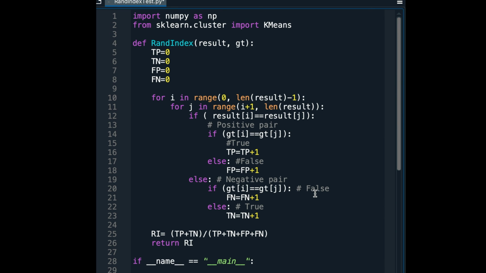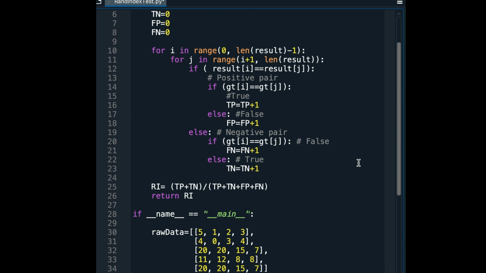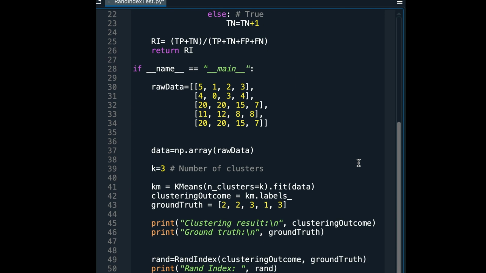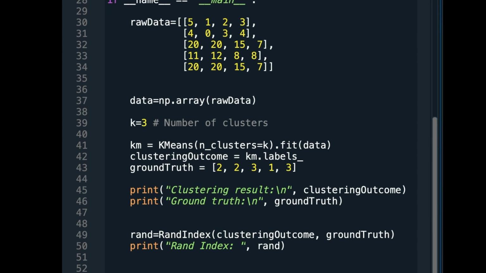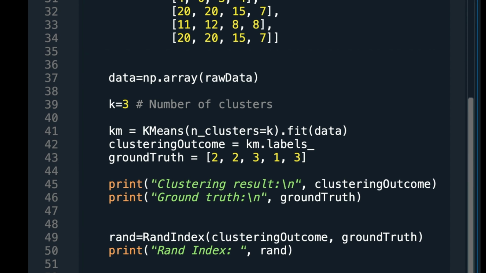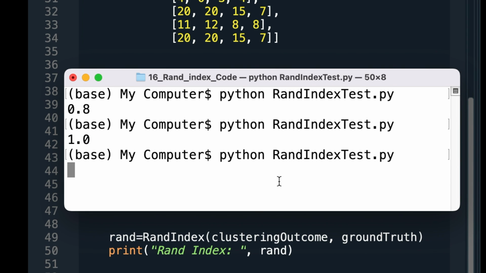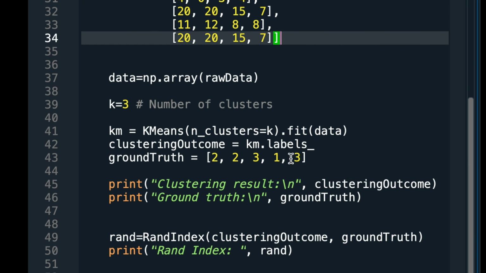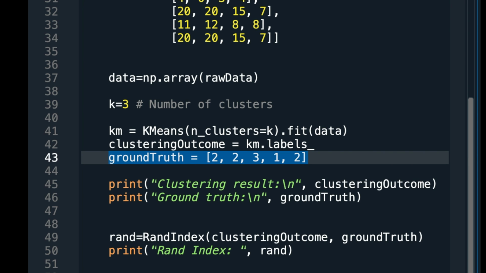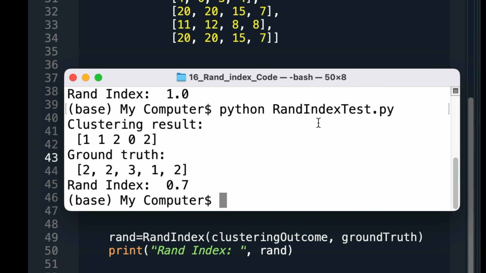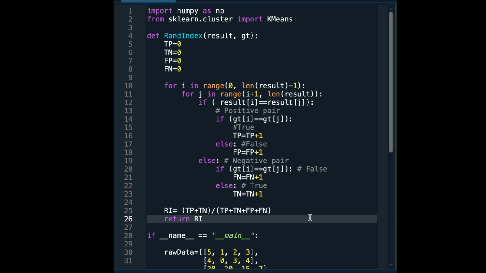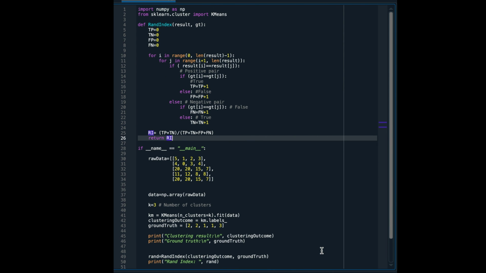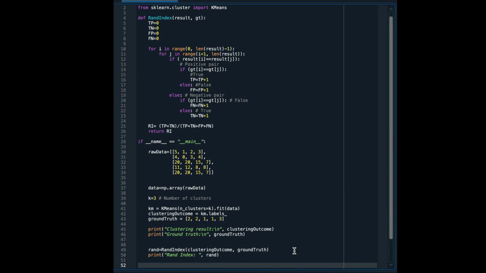This code, in essence, demonstrates how to perform k-means clustering on a dataset and then evaluate the quality of the clustering using the rand index. The rand index gives a measure of the similarity between the predicted clustering and the true clustering. It's a useful tool for assessing the performance of clustering algorithms. A rand index value of 1.0 refers to a complete match of clustering with ground truth. Lesser rand index values would indicate a lesser match of the clustering outcome with the ground truth labels. Using this code, you can play with different ground truth labels and change the data points to study the behavior of the rand index in terms of clustering evaluation.